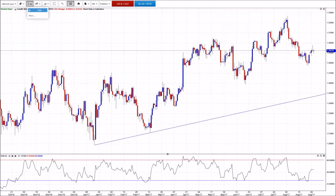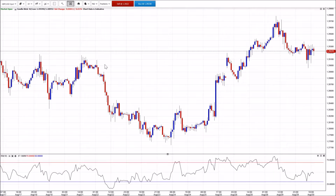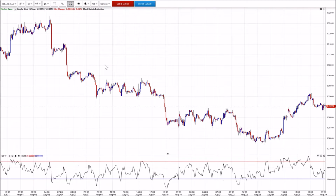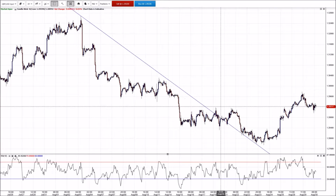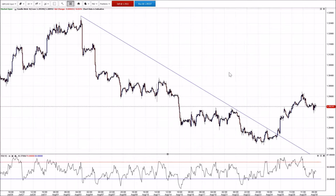I think this is another interesting one. We don't have the same sort of momentum that we've got on the euro, but some people might take the view that the weakness we'd seen for much of August in the pound against the dollar is over. We've broken out of that downtrend that's been in place for a while. 129-ish had been a problem in the middle of August. We've broken that this week. So it would tend to weigh towards further recovery for the pound from here.